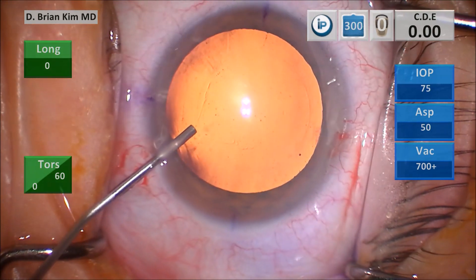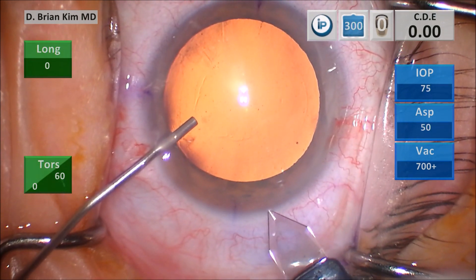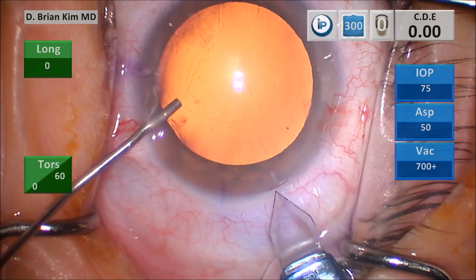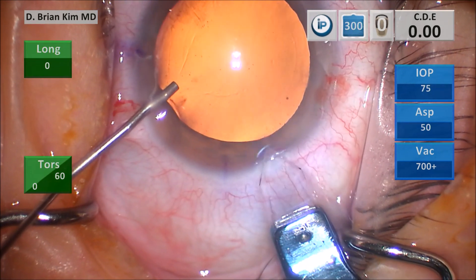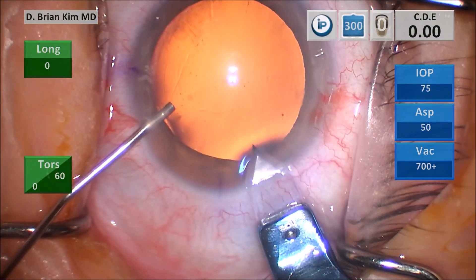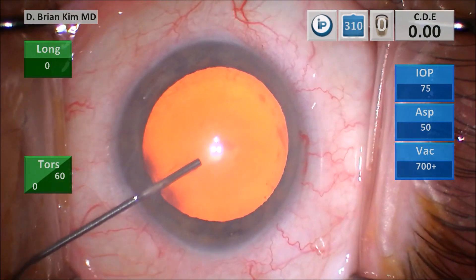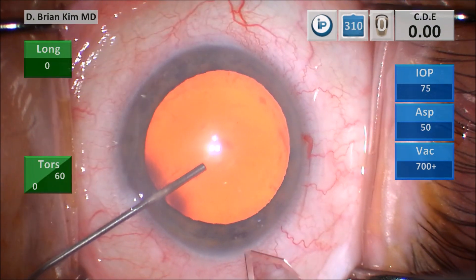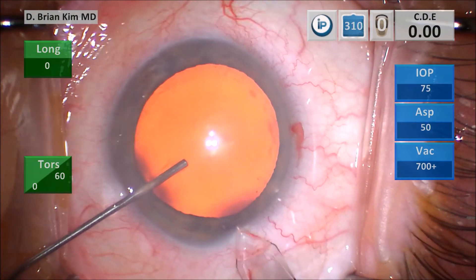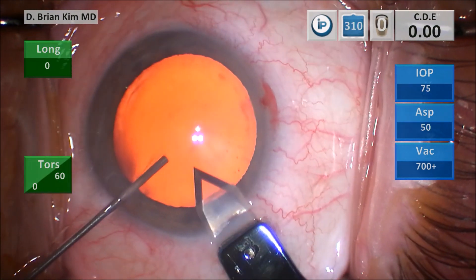I like to keep the cannula just right at the tip of the incision. Here's a pearl: if you think the patient will tend to move, you can secure the eye better with the cannula by creating an oar lock — rotate the cannula counterclockwise so it twists along the incision, creating a little tension on the incision so you can hold the eye with more security. Then you make your vertical groove, tunnel, reposition, and puncture through.